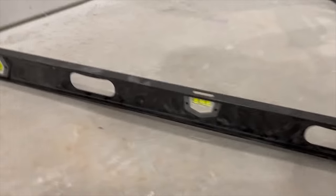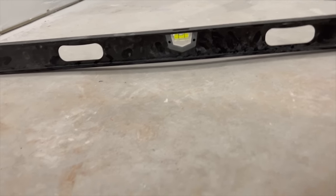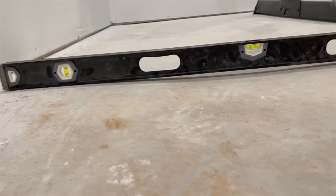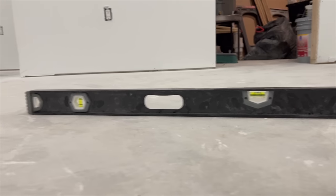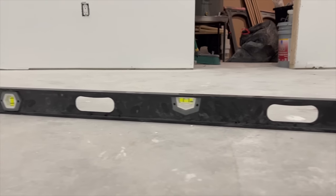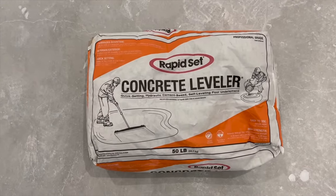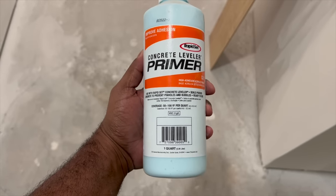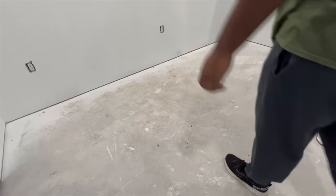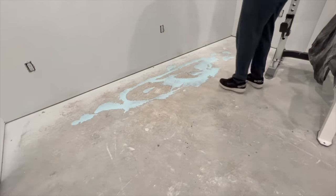At this point he was actually needing to make sure that we had some areas in the concrete where the floor wasn't level. So he's going around with his level making sure that we address those areas before putting down the flooring, because a dip or groove in the flooring is just not a good basis to start any project. So he found this stuff called a leveling agent — basically it's just like a concrete filler that you put on the floor and it's self-leveling. We got that from Home Depot, and you're going to want to prime the space first, as it allows the leveler to adhere to the concrete a little bit better.